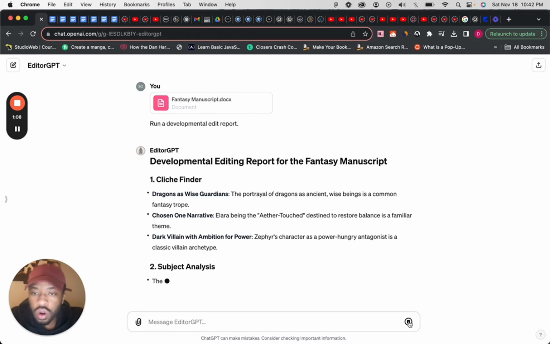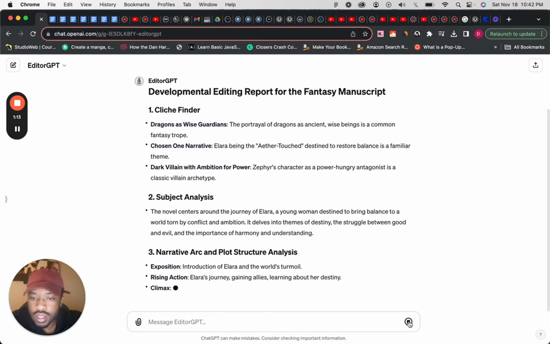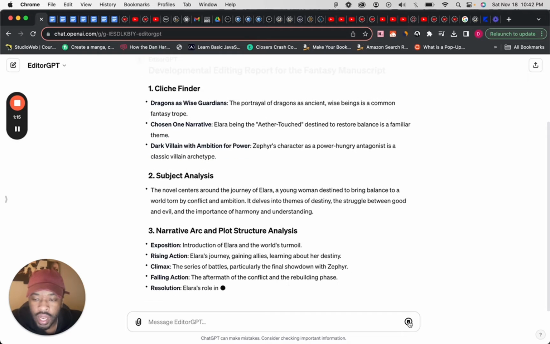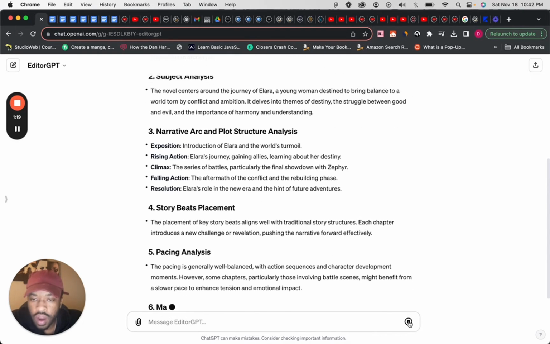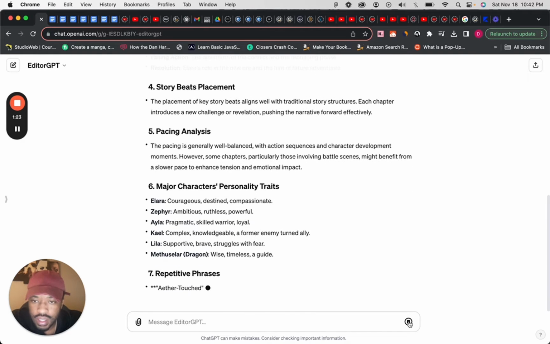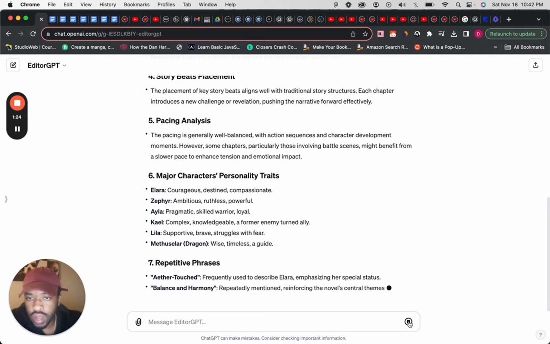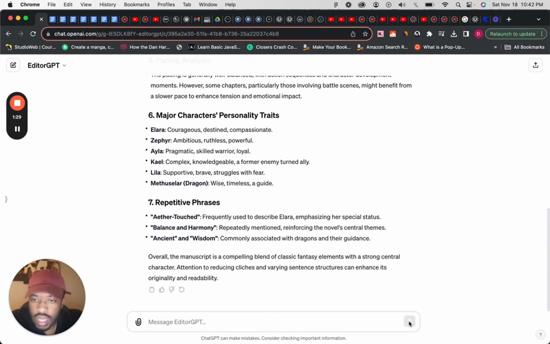So this report will find cliches. It will do a subject analysis. It will do a narrative arc and plot structure analysis. It will find your story beat placements. It will analyze your pacing, your major characters, personality traits, and then repetitive phrases.